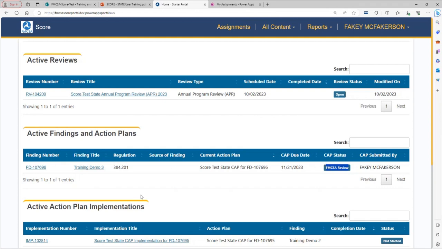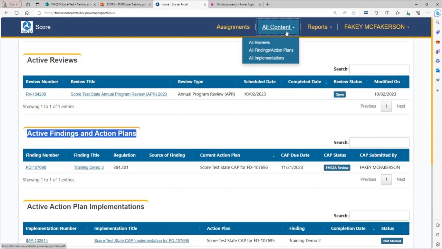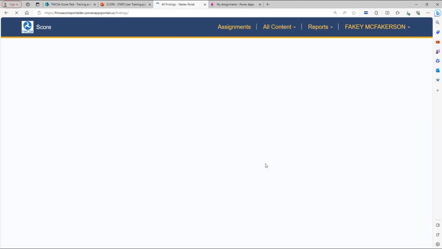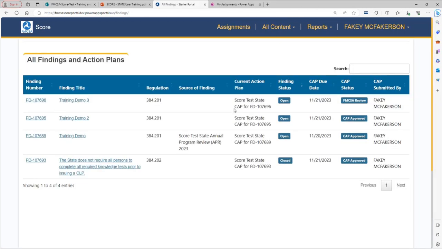Once an action plan has been submitted and approved by FMCSA, it will no longer appear in the active findings and action plans table. It will actually appear in the all findings and action plan table. What you'll see is that these other findings are still in open status, but they have an approved action plan, meaning that the state needs to start implementing an implementation rather than an action plan.